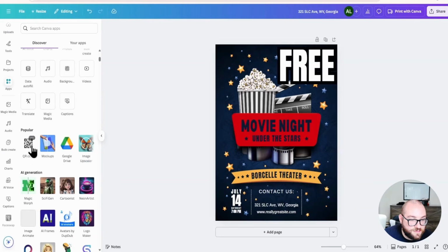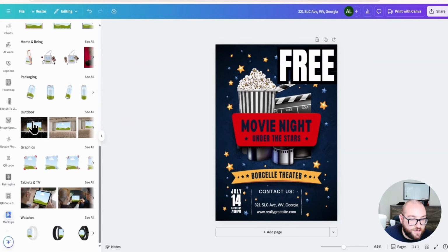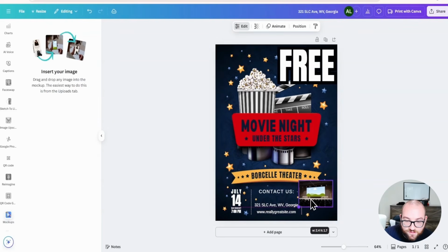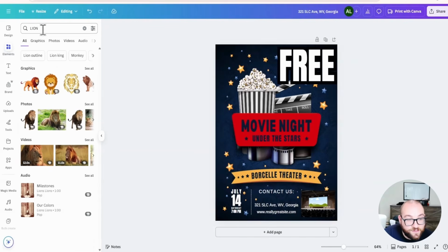I can come over down here and I can click on mockup and I want the mockup to be of like an entire movie screen. Maybe I have this in the corner so it'll show me what the movie is going to look like and then I can insert my image. So let's say the movie, I can upload an actual picture, like an actual movie. Like if I'm showing The Lion King or if I'm showing Avatar or Inception, whatever I want, I can actually pull in a still image and pop it in there. But let's just say we're watching a documentary. I can come over here, take a picture of a lion and have the lion up on the screen and insert my own movie into there.